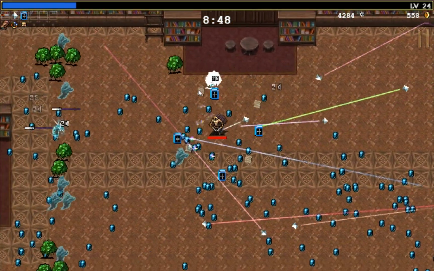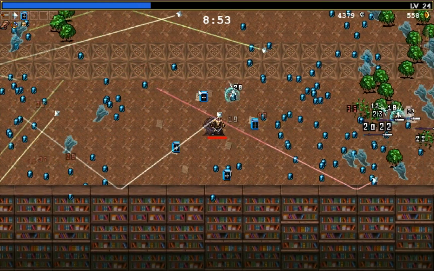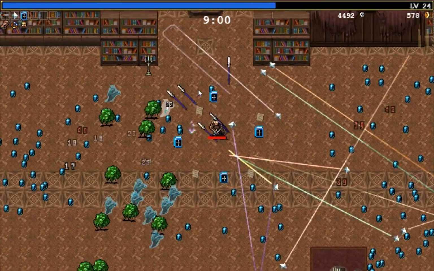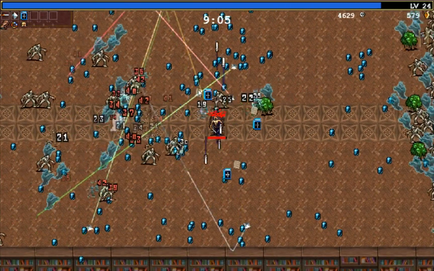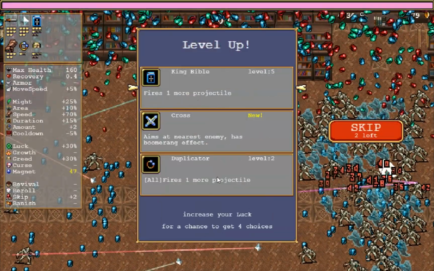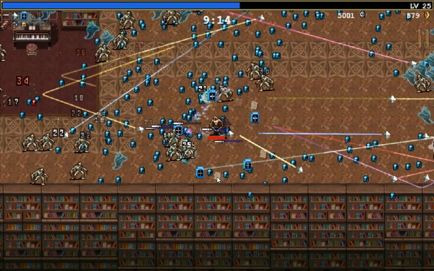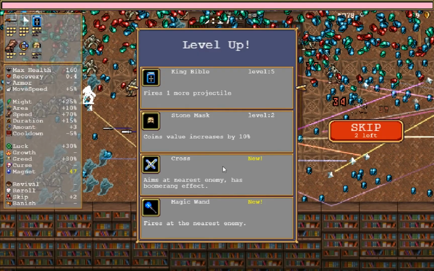The Holy Bible is giving us a lot of utility and just general protection because we are a very directional attacker. Our main attacks either go in one direction or they're random and we have no control over the direction they go at all, which is just something that we have to be aware of. They're very good at clearing out enemies, as you can see, but at the same time there is a limit. Duplicator. We'll get duplicator leveled up and hopefully that will give us a chance to get an item evolution into its next phase. Okay.